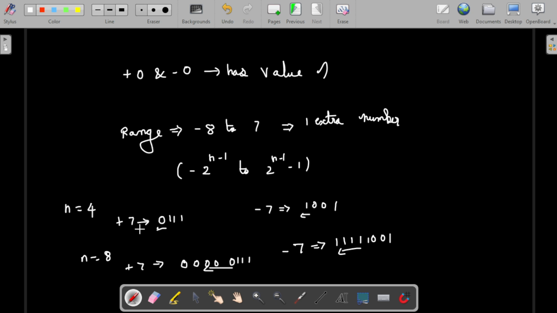If we extend the zeros, we are able to get 8 bits. If we extend the ones, we are also able to get 8 bits. So extending is also possible here. So the 2's complement is one of the ideal ones that we can use, because it solves both things.